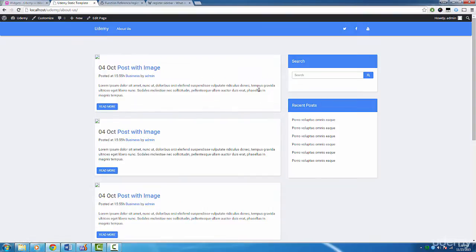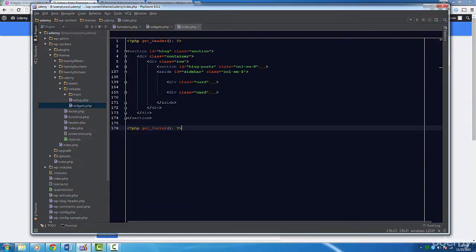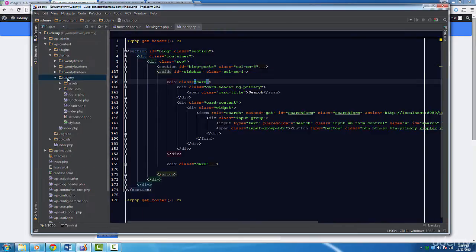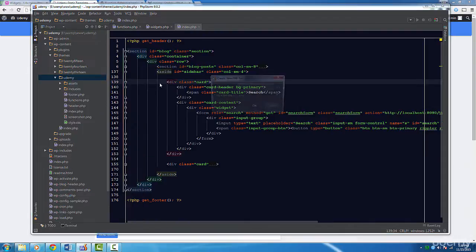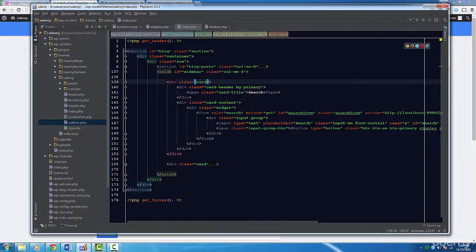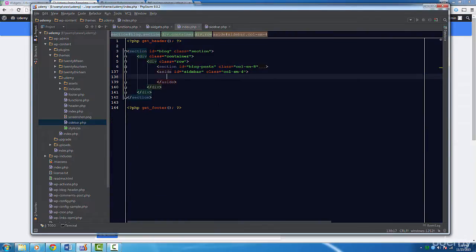Before we do that, let's separate our sidebar from our template. Just like the header and the footer, sidebars can be put in their own files and be called with the function get_sidebar. The rules for names apply to this function as well. So let's create a file called sidebar.php. Next, let's completely remove all HTML between the aside tags in our template. Then, let's call the get_sidebar function.